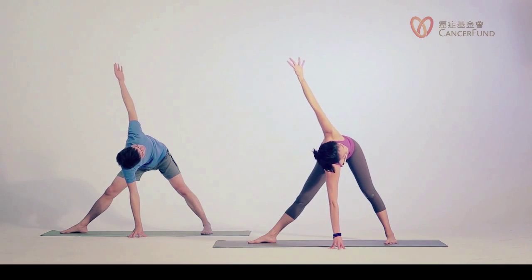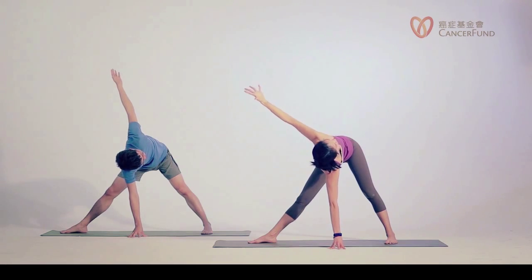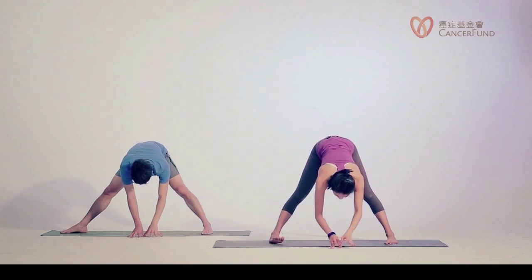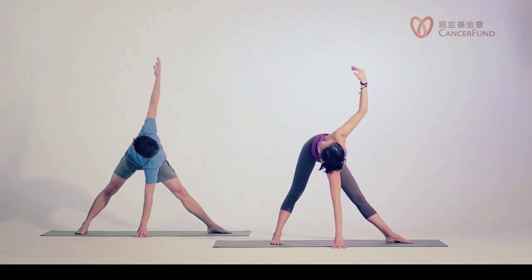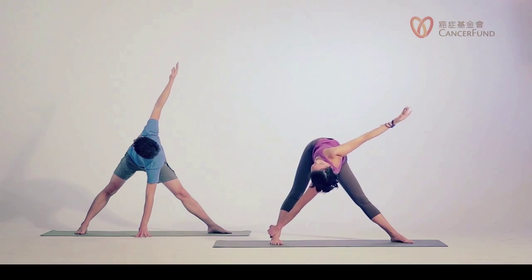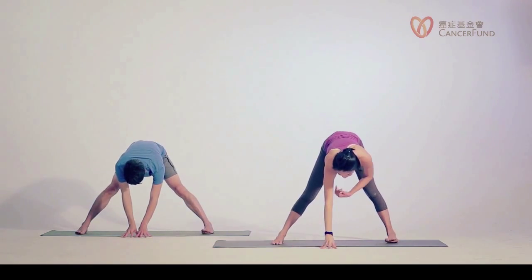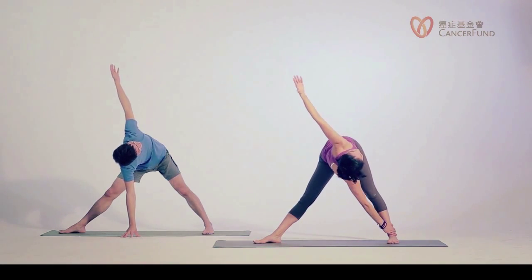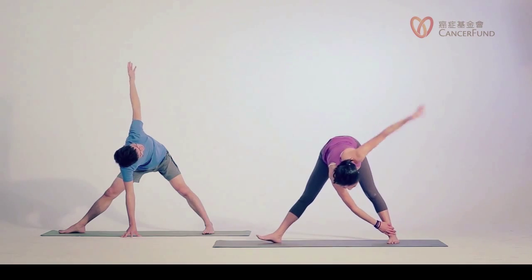You don't have to look up — you can look to the side, just whatever feels comfortable for your neck. Some people can turn a lot, some people can turn only a little. Exhale lower back, turn your right toes in. Let's change side one more time — turn to your right, left toes out. Those who are more flexible can use your left hand, grab hold of your right ankle and turn. Inhale bring your right hand down, change side — right toes out, turn to your left, right hand grab hold of your left ankle and twist some more. Remember to lift your heart up. Exhale lower your hand down.